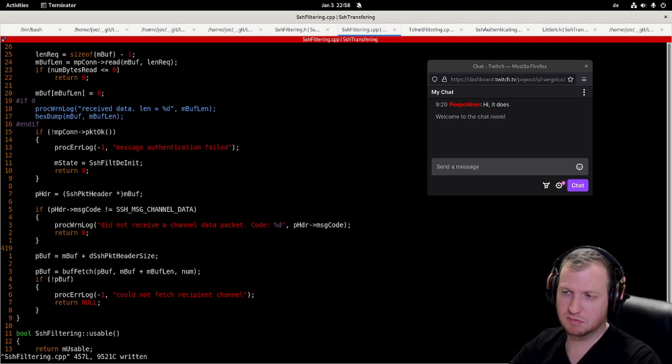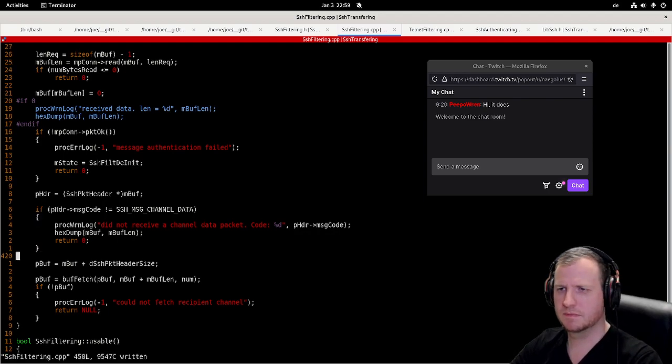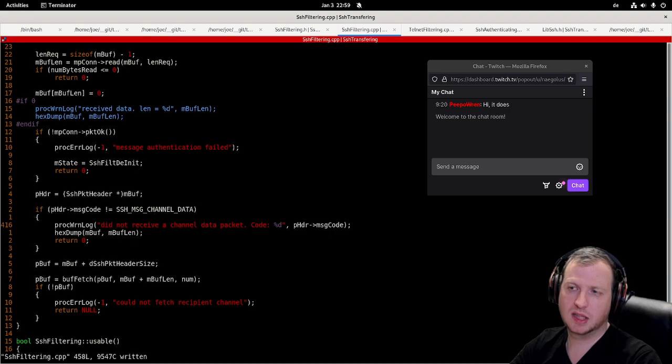We just make a warning and print the hex dump of buffer and buffer length. So if we get an unexpected packet, then we print the packet so we can inspect it.